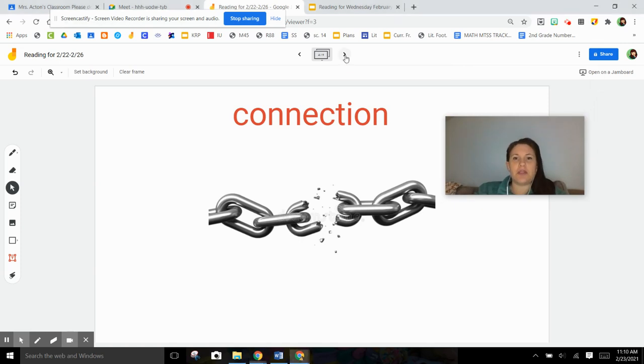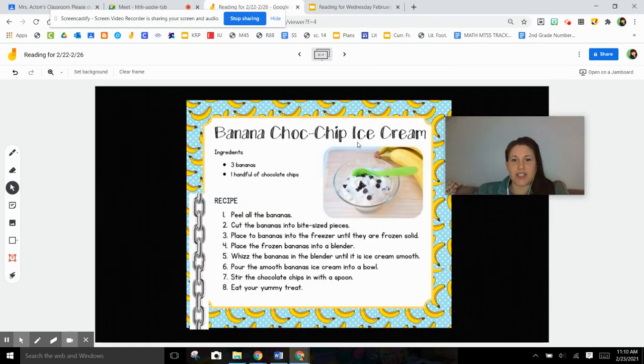All right, so the next slide that Miss Acton's going to show you is the new recipe that we're going to be doing today. Miss Acton's actually going to make this tomorrow, so come back tomorrow so you can see Miss Acton try to make this. We're going to see this a little bit further on the next few slides. We're talking about the steps. I just wanted to show you that we're going to have a new recipe that we're going to see today, and it looks delicious and it's healthy.